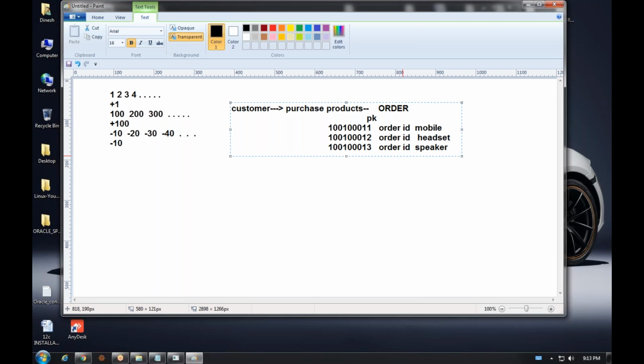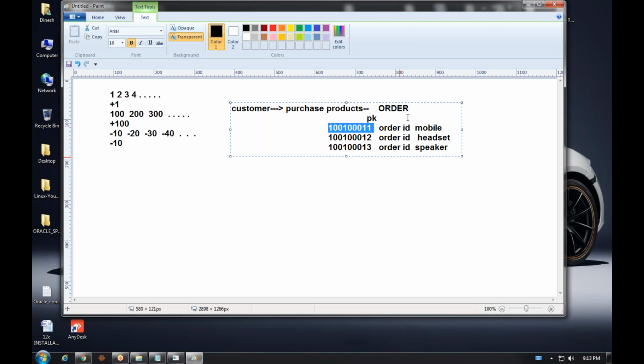Who is generating these order IDs? The sequence object is generating them. Its starting value is this and the increment value is plus 1. So the next record will definitely get the next sequential number. There should be no null value and no duplicate value. Why? Because every time it is adding plus 1, you will never get duplicates or null values.